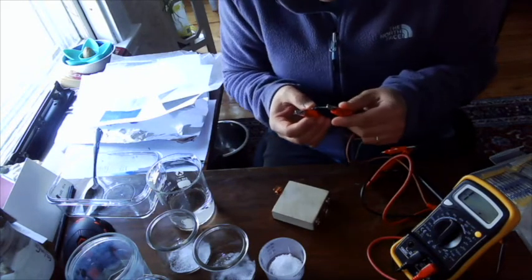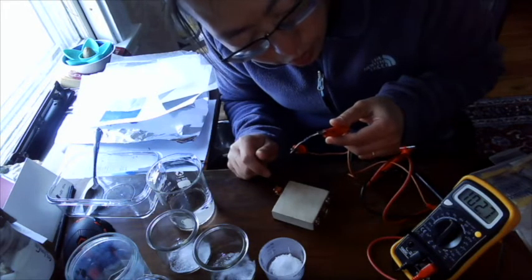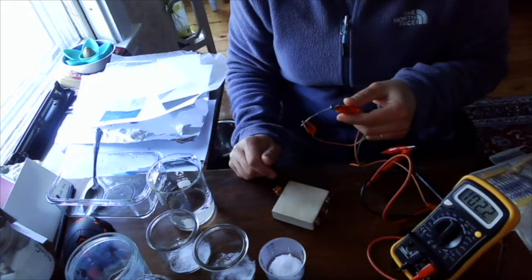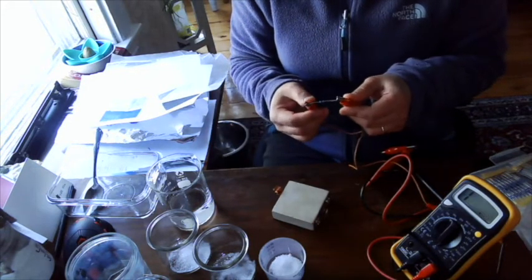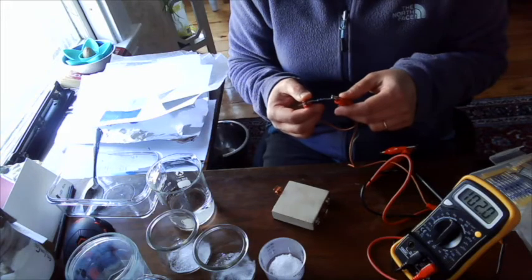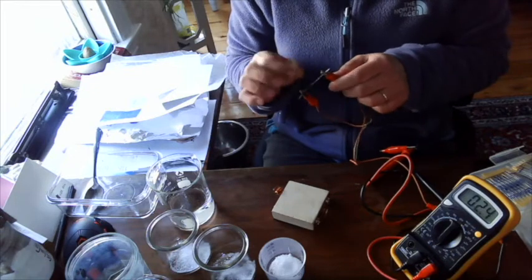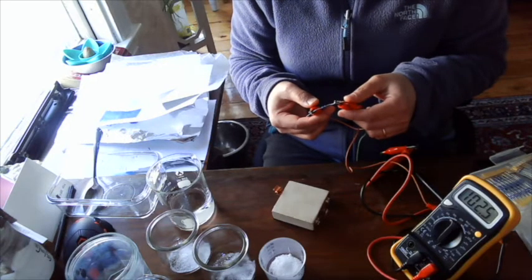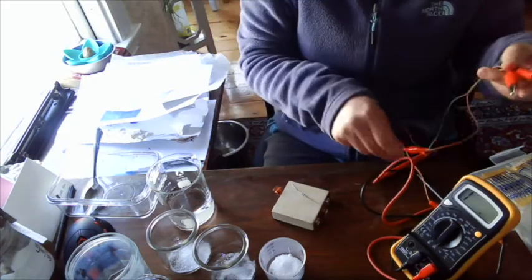So putting that across here, and we're getting a pretty steady measurement of 102.6. It is definitely fluctuating a little bit. Try to get these as good contact as possible. Okay, so getting pretty good steady reading, a little fluctuation.